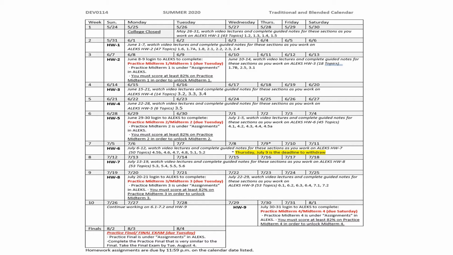Notice that homework assignments are due on Sunday evenings at 11:59, with the exception of homework on week 10. ALEKS homework is automatically saved on the ALEKS website, and you can check your progress in the ALEKS gradebook. The skills practice homework problems that you'll work out on paper, you'll submit through Blackboard, and that homework is also due on Sunday evenings. Notice there's 4 midterms and a final exam this semester.